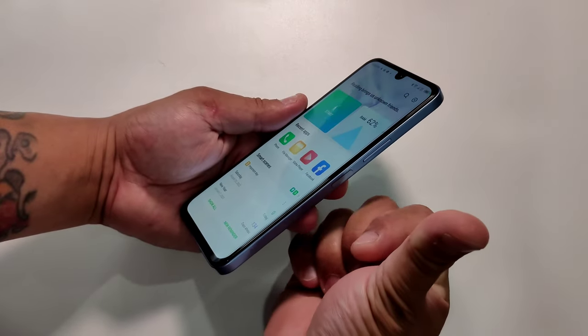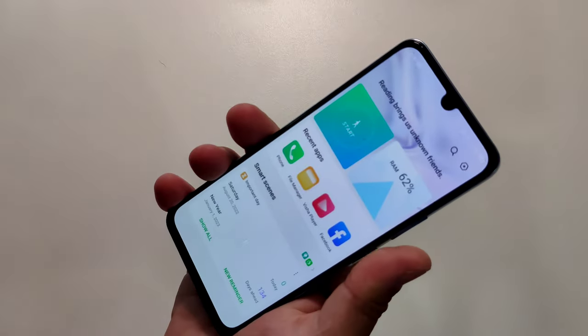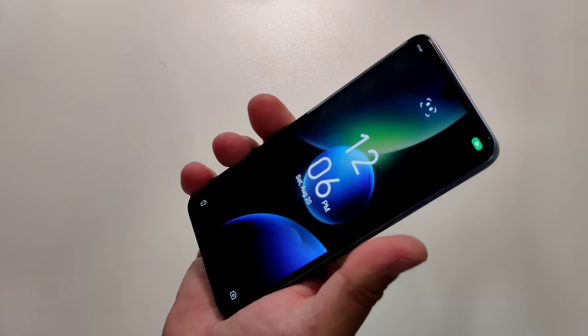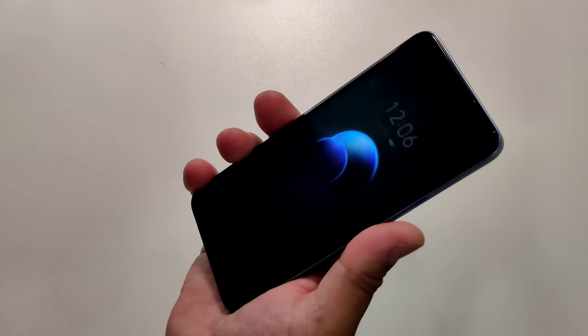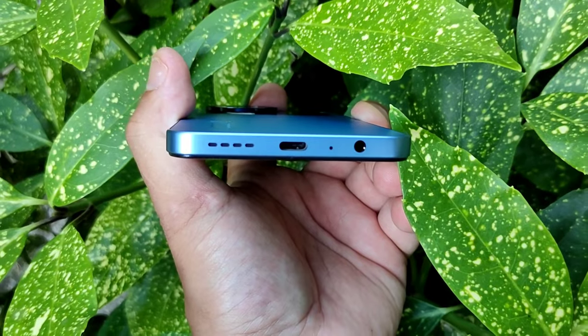The fingerprint scanner, I set it up with this finger, so we're gonna try it. And I forgot to mention, this phone comes with Android 12, and you get NFC on it. The NFC works with Google Pay. And for the people that love a headphone jack, you get a headphone jack on this phone.